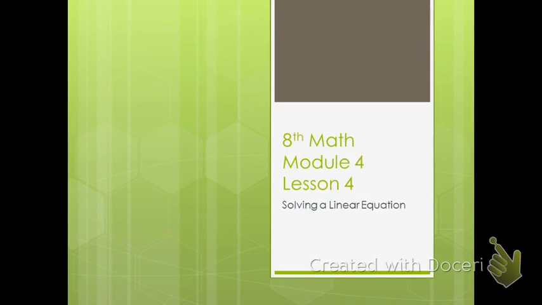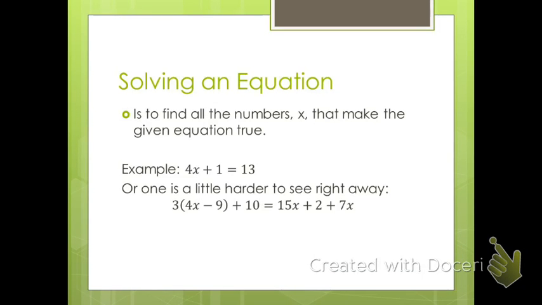Okay, we're ready for lesson 4 of module 4. This lesson is called Solving a Linear Equation. So in the last lesson, we looked at linear equations and we talked about the definition, and we saw many examples of checking to see if a particular value for a variable was a solution to an equation. So in this lesson, we're going to talk about solving equations, and to solve an equation is simply to find all the numbers x that make the given equation true.